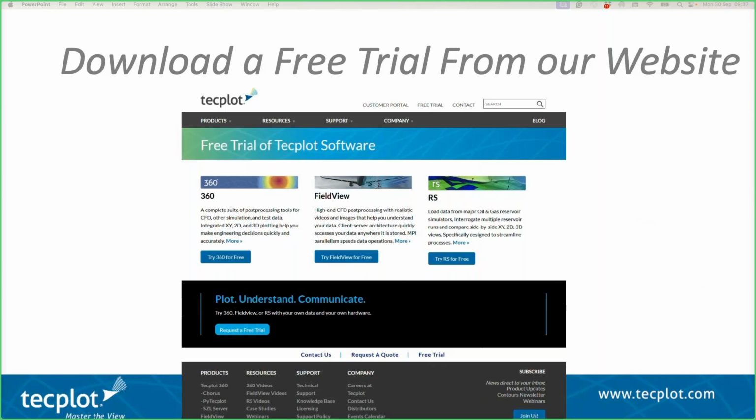Out of curiosity, I've been using Tecplot when I was a PhD student and until last month. Unfortunately, I don't get to use it anymore. But I was curious, where is your company based and how many people work in it? Yeah, we have about 50 employees, mostly based in Seattle. That's where Tecplot is from. And the FieldView team is from New Jersey. So mostly 50.